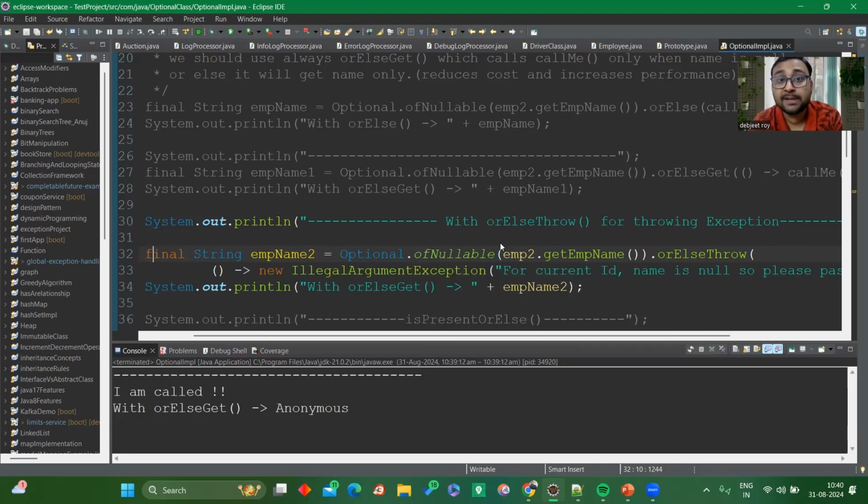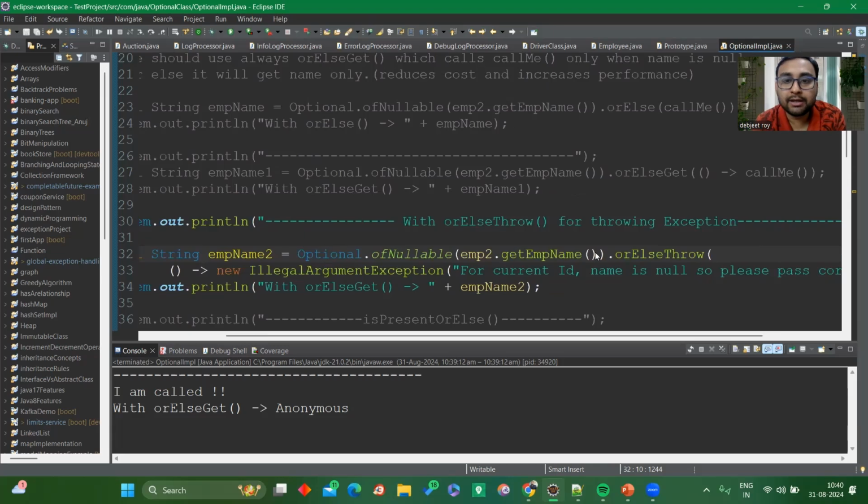So Optional.ofNullable will check if data is present or not. If data is present, it will print the data, which is not a null value, or else it will print something like "no value present", or an exception like no such value exception comes. So here, if you can observe, it will check whether data is null or not. If data is not null, it will directly print, or else it will throw this exception.